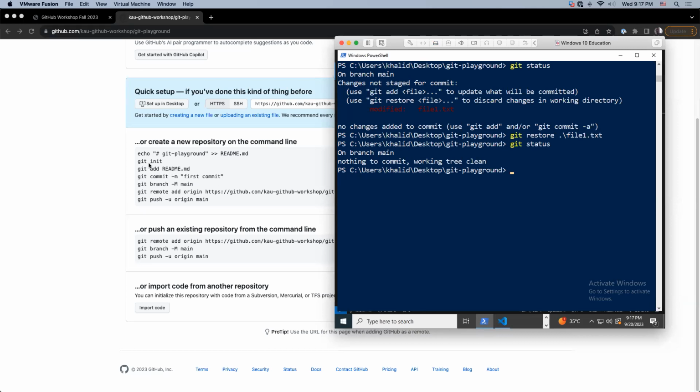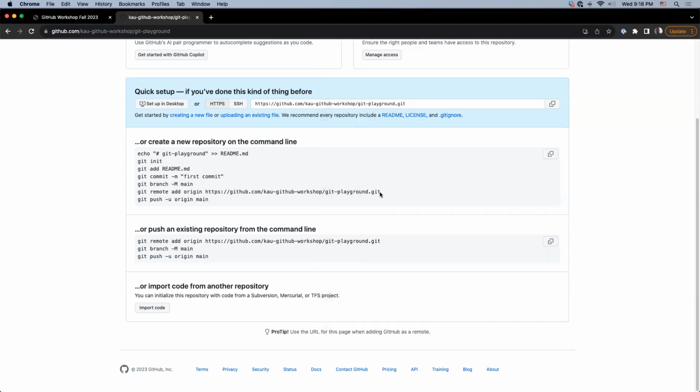And we did git init, we did git add, we did git commit, and our branch is already main. I don't need to rename it. All right. So git branch -m main will rename the current local branch to main, because the one in GitHub by default is main. So we did that. I don't need to run it. You can run this command if your branch is named master, for instance. So I can jump to this last command.